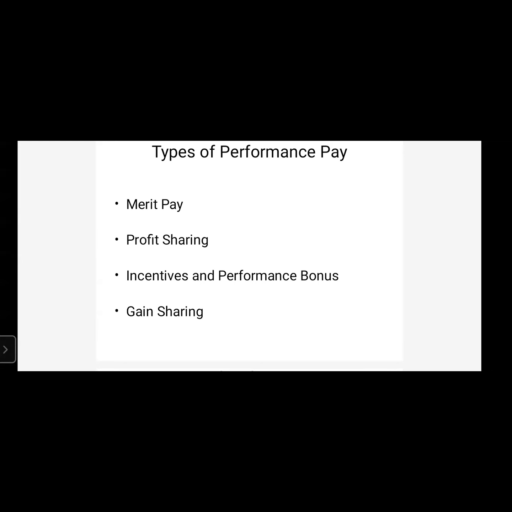Now here, every employee cannot fight with the organization to get performance based pay. As the name itself says, it is based on the performance of individual employees. Those who perform better in the organization make themselves eligible for this incentive or performance based pay. Those employees who are unable to improve their performance are not entitled to receive this incentive. They will be entitled only to their regular salary and not inclusive of incentive and performance based pay. Last one is gain sharing.